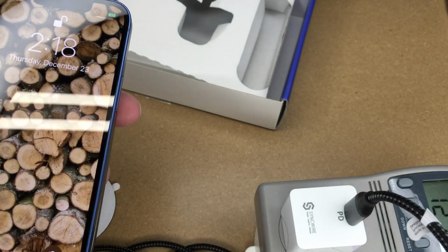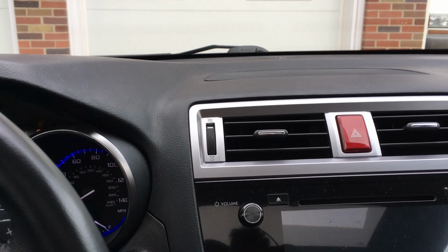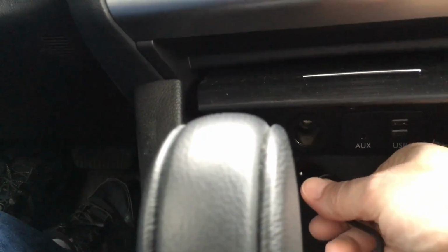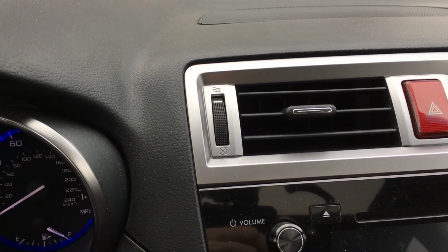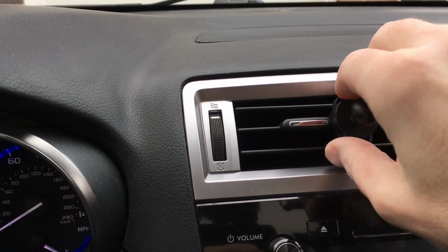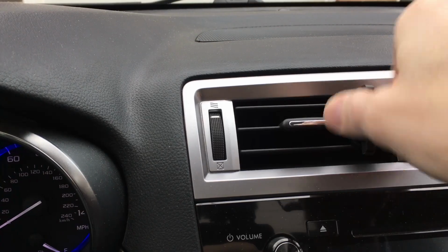So I'm going to head out to my car and I'll demonstrate this in the car. Okay, I'm in my 2016 Subaru Outback and I'm going to be plugging in the power adapter down here. And I have my vent here, and I have the vent clip. I'll just slide that over the vent and I'll tighten it down. Like so.